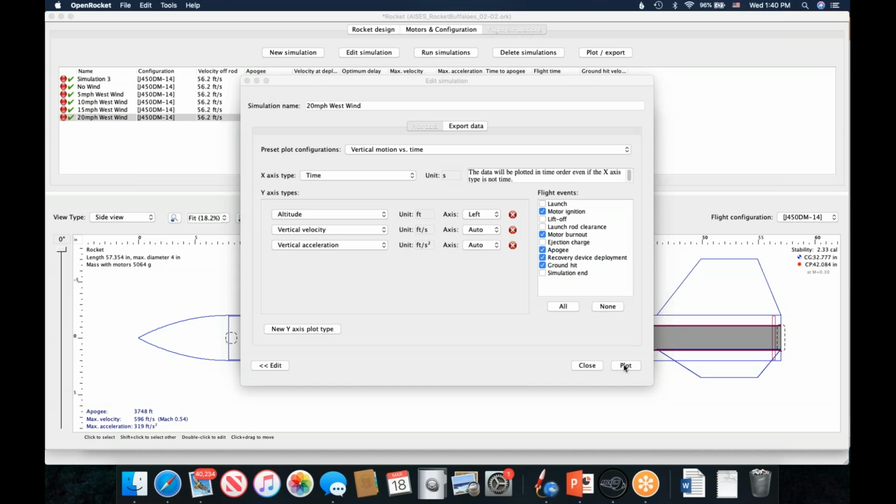This one usually takes a few seconds because it is calculating at each time step. And then in OpenRocket on the far upper left side, you see the red circles. That just means that simulation is out of date. Like since you ran it, you've changed a mass or you've changed a component. So when we rerun this, that red dot will become green, just showing that it's up to date.